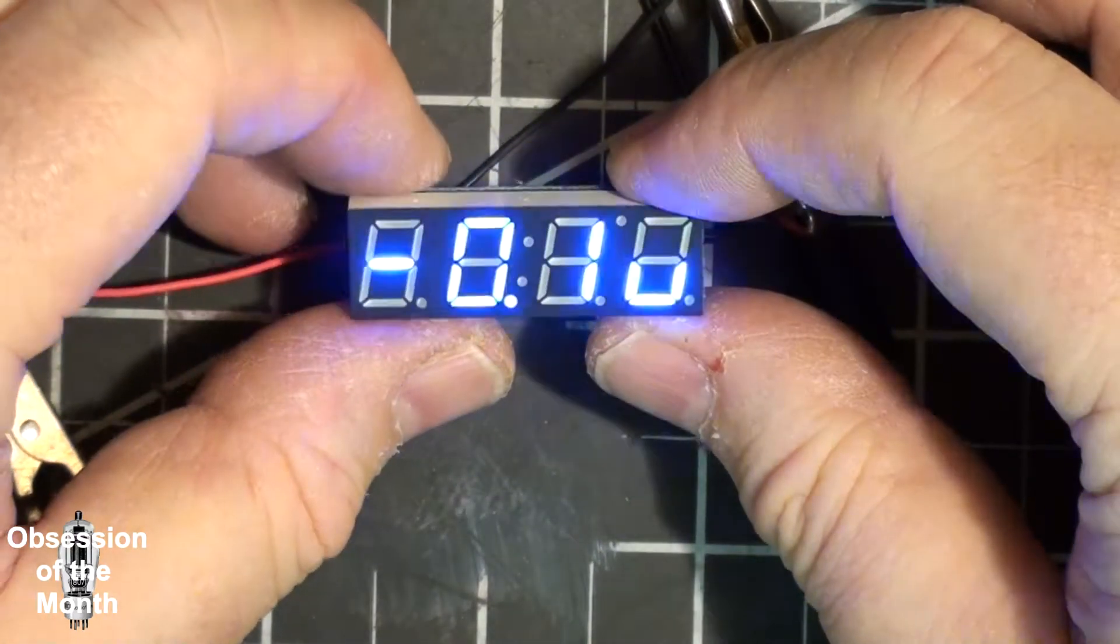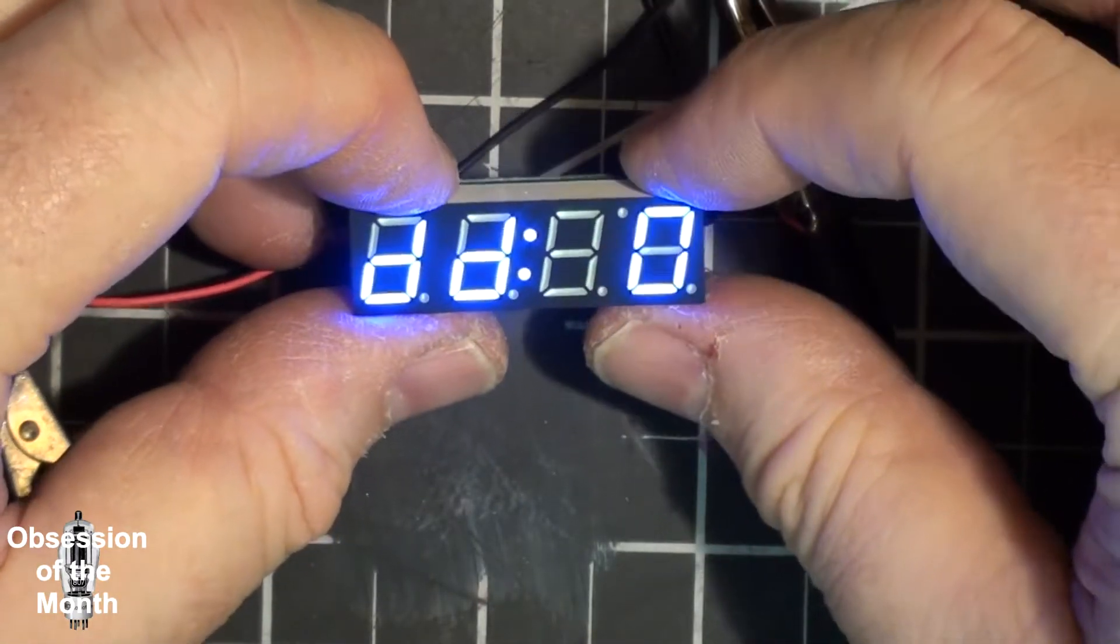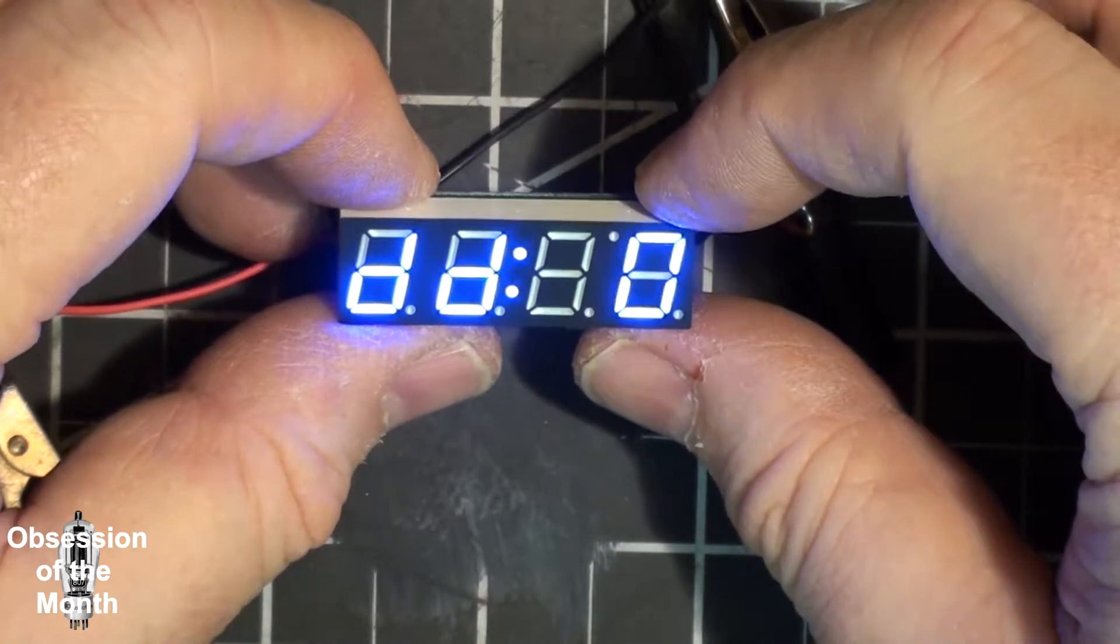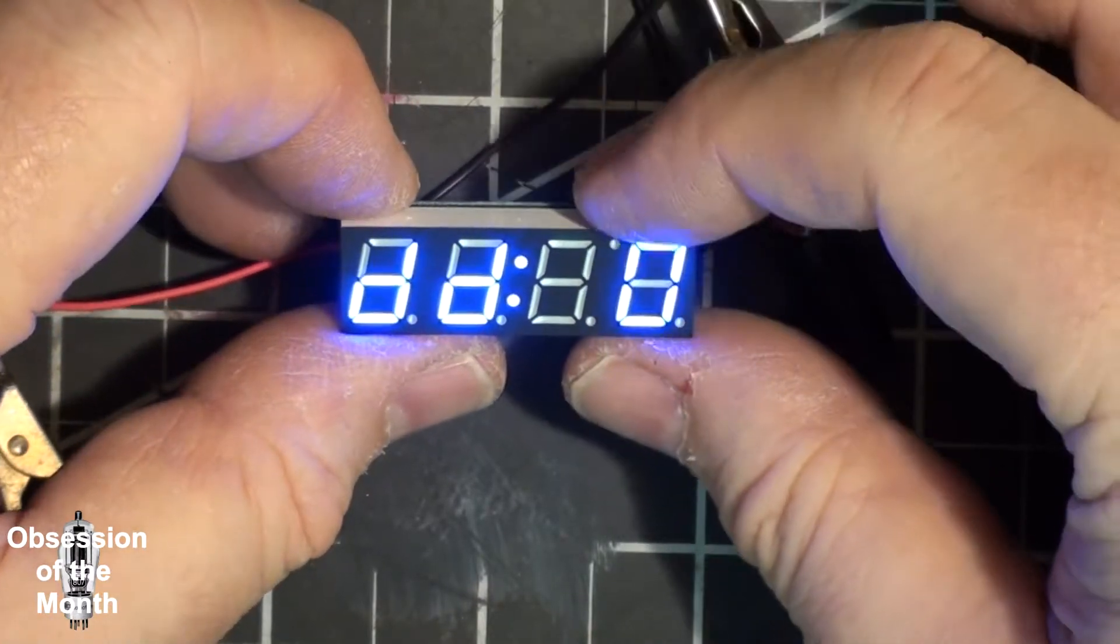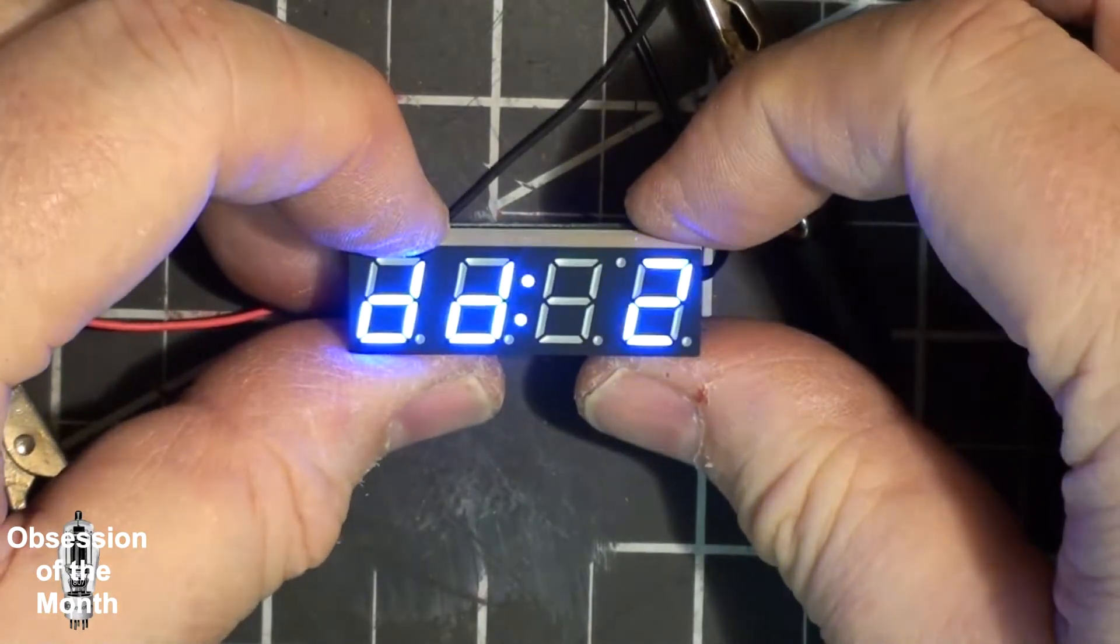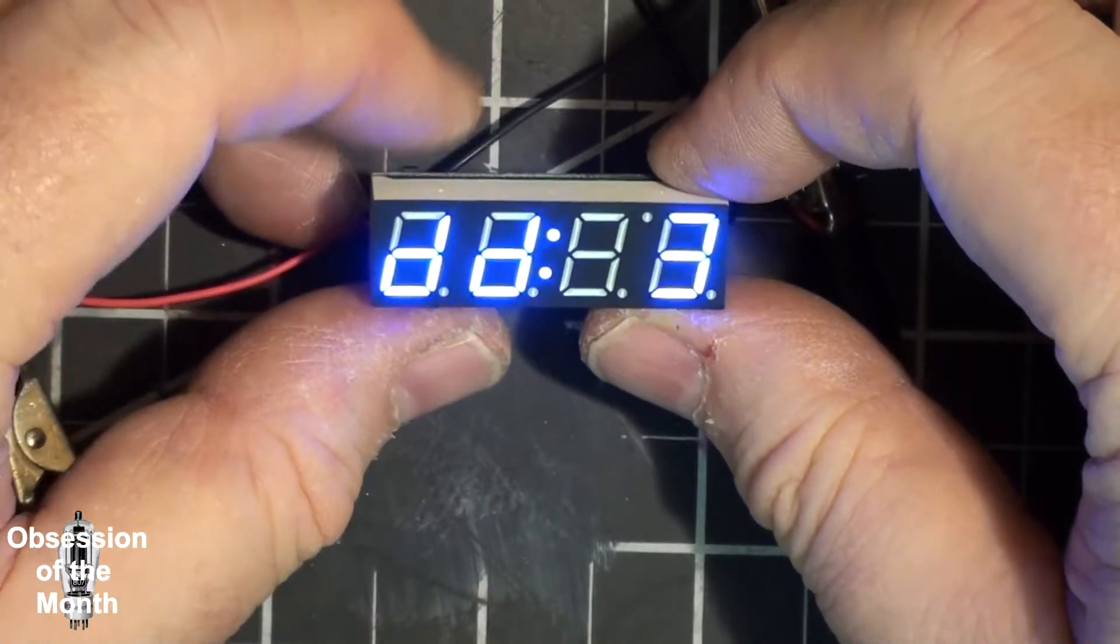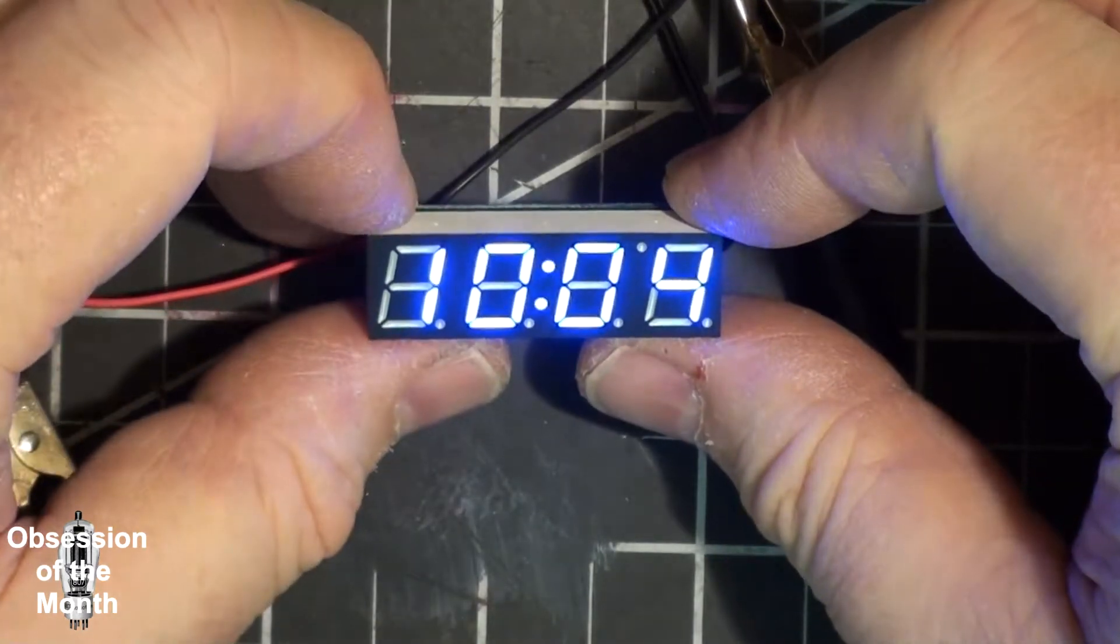You can see I've got it at 0.1 minus. These DD options are controls when you put this in the mode where it will switch between time, temperature, voltage, and date. There's four modes in here: 0, 1, 2, and 3. You can find the instructions online or I'll link to them or put them in my description. I leave it at 0.